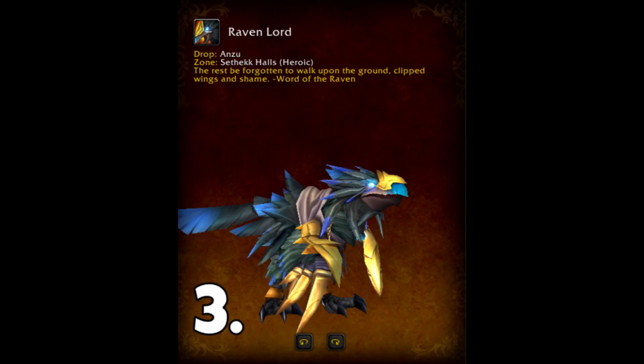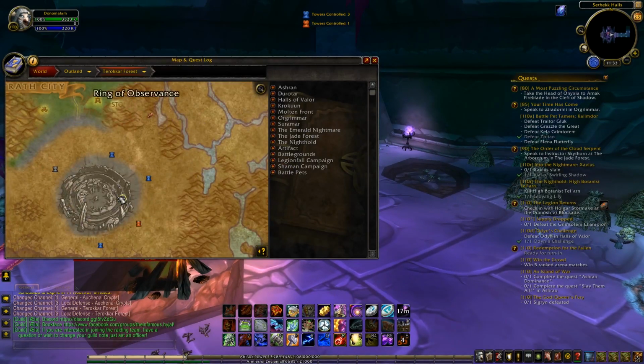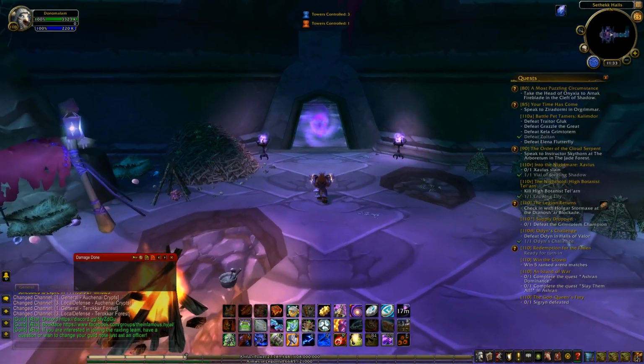Number 3 on this list is Reins of the Raven Lord, which drops off of the second to last boss in Heroic Sethekk Halls, which is located in Terokkar Forest in Outland. The boss that drops it is Anzu, and the drop chance is around 1.6%.